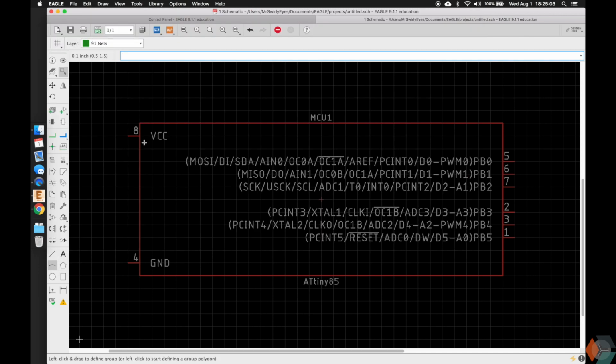So here you're going to notice, not in line with the footprint convention, is the schematic convention, and there are no hard rules for this, but a lot of people practice this: VCC is somewhere on the top. It could be on the right, but I'm putting it on the left, and then ground's on the bottom somewhere. And so you notice that it's pin 8 on the actual package, but here on the schematic it's just in the top left corner, and its name is VCC. And here ground is pin 4 on the package, but its name on the schematic is ground.